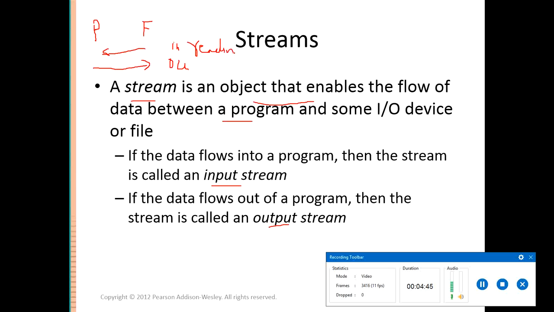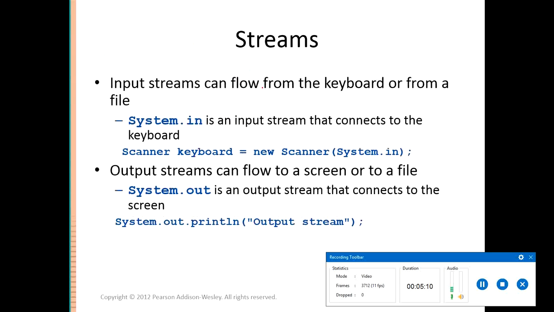If the data flows out of the program, then the stream is called output stream. So whatever you are sending out from the program to the file, that is called the output stream. Output stream is also called writing into the file. So these are very important concepts over here.